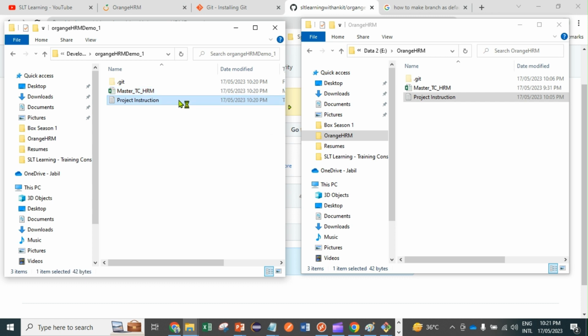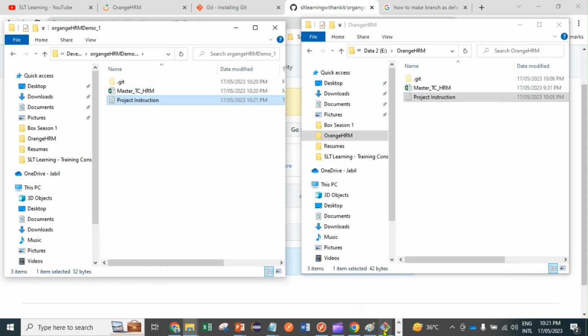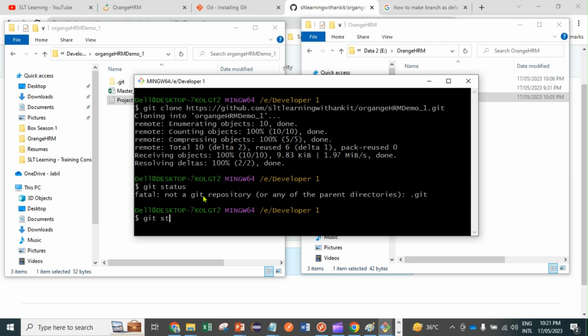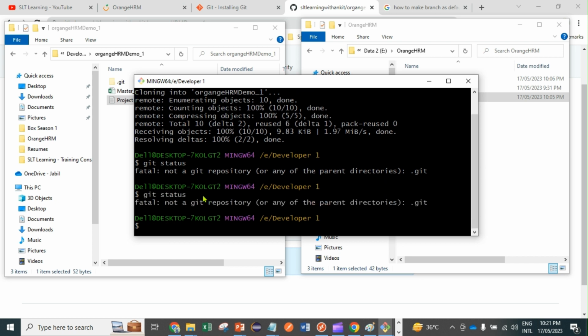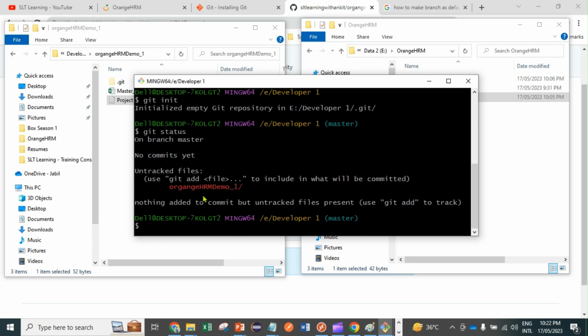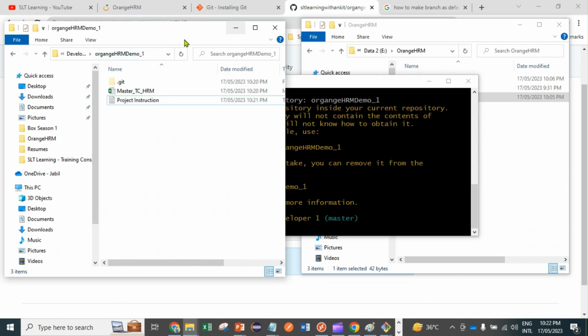Okay, now he will work. Let's suppose he will work on this machine, let's say testing or something like that. He will add, he will commit, and he will do his action. So now the developer has submitted a modification. If I just say git status, sorry, I have to first say git init. Okay, and then I will say git status. It says this is an untracked file you can find. So I will say git add dot, and in a similar way the developer can start his work from this particular machine.